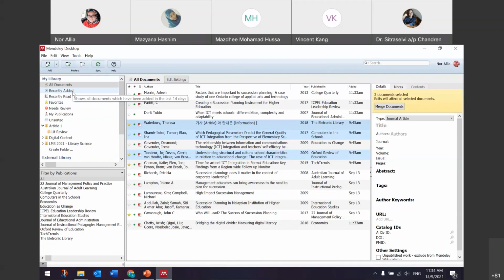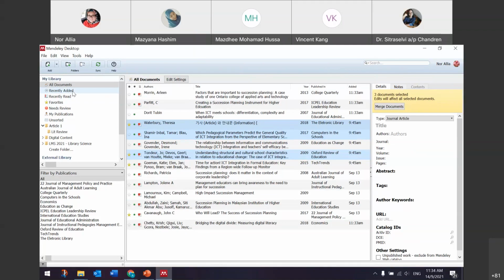The third one is watch folder. So how to use a watch folder? I advise you, the researcher, who are searching for materials everywhere. Sometimes when you save a particular document, you save it into a certain folder.